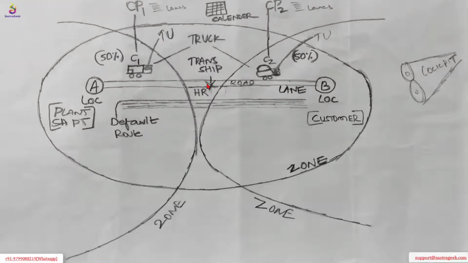And then there is something called transshipment, right in between these two locations, location A and location B. This is also a sort of a location. But what sort of a location? It probably is a location wherein this truck would reach this place and unload, and then this truck picks it up and takes it over. This could be in cross-border situations, or at a hub. So there could be locations called transshipment locations.